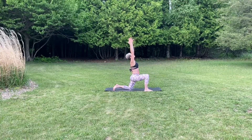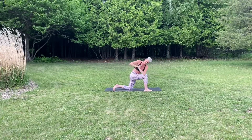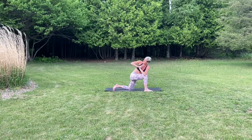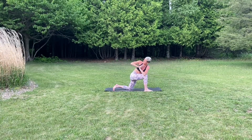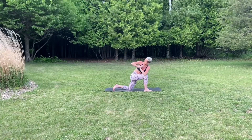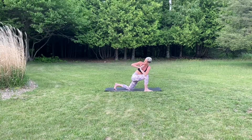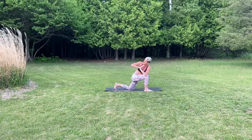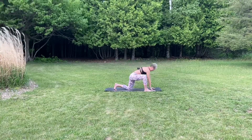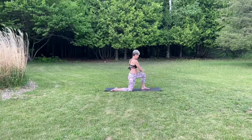Breathe in and reach up. Exhale, draw your hands to heart center, bow forward, and take a twist here, a prayer twist, keeping the hands at the heart and taking your gaze over your shoulder. Breathe in as you reach up, draw your hands to the earth. We'll come back to tabletop and switch sides.